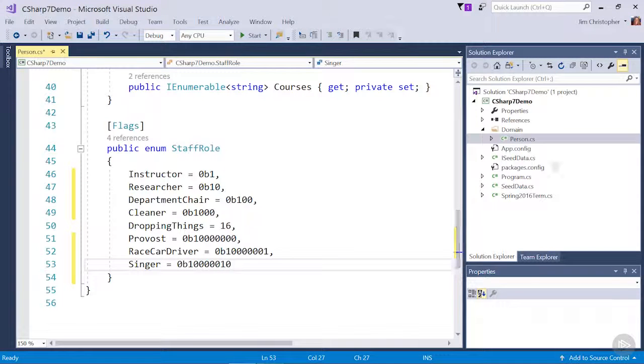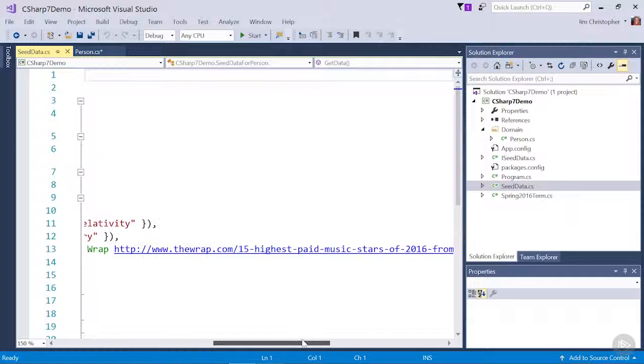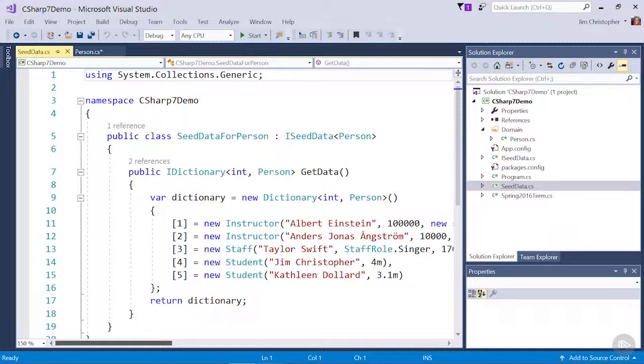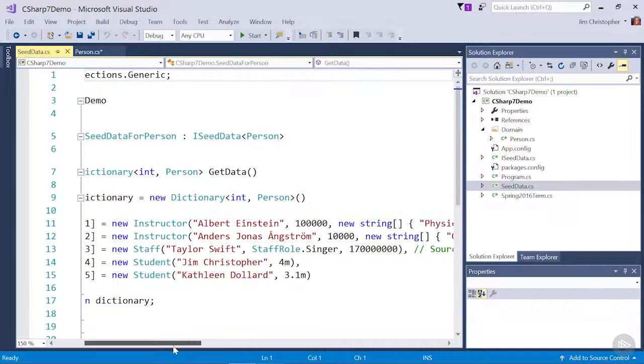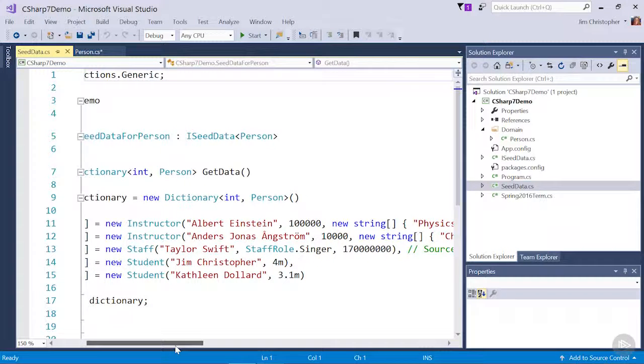Okay. So if you open seed data real quick, let's take a look at that. Now let's scroll off to the right a little bit, where we can see how much money Taylor Swift made last year. We don't have to go all the way to the end. I just want to look at the number that starts with a 17. Can you tell me what that number is? It's taking you a while. Stuff goes in or stuff comes out. I can't do both.